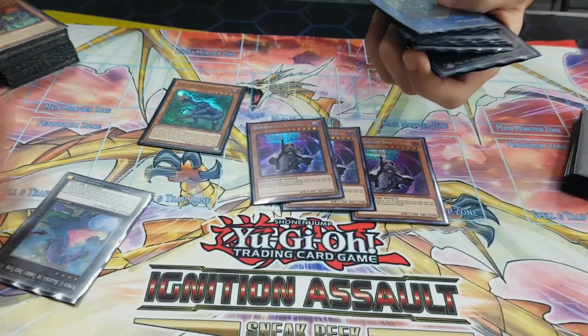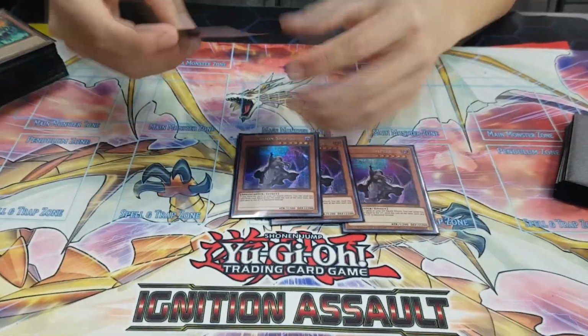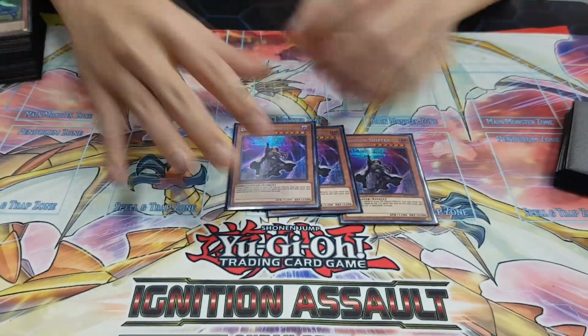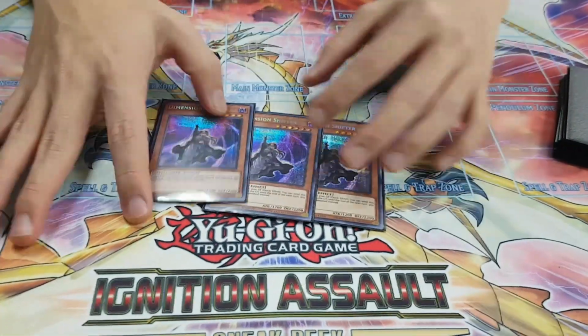Because I need a floodgatey rank 4 to stop my opponent. You can follow up and just kill them, right? So you lock them out from the main field and the grave, basically. Yeah. That's disgusting. It's really nice going second. It's pretty genius, actually.